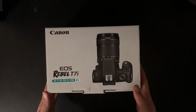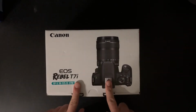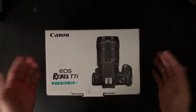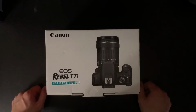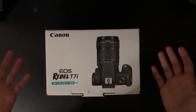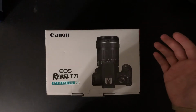Without further ado, we'll go ahead and pick this up. Now you'll notice I got the 18 to 135 millimeter, so the regular combination that comes with it is the 18 to 55. However, there's a really good sale on this one, good enough to where I wasn't going to pass it up. And the 18 to 55 millimeter lens is good, but it's not great. This can really get to more of the range that I'm looking to do.